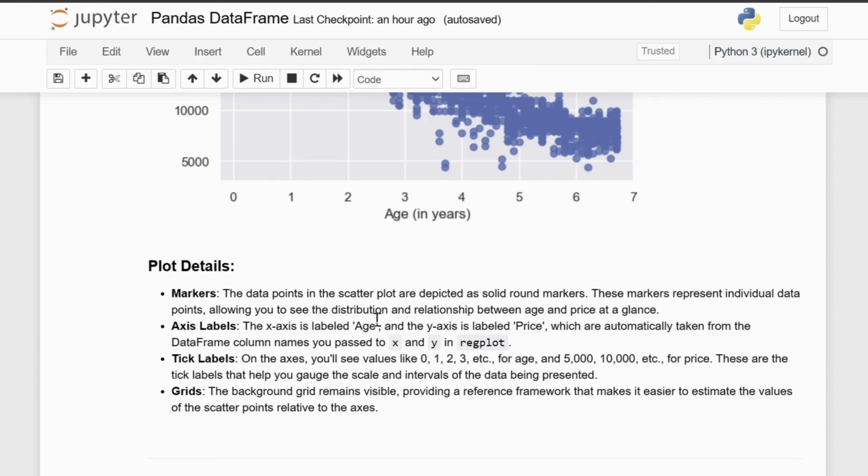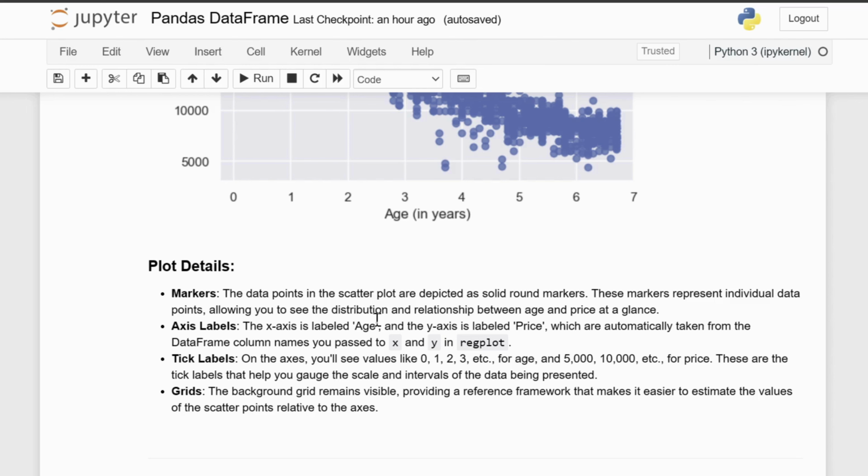This scatter plot provides a clear and straightforward visualization of the relationship between the age and price of cars, free from any analytical interpretations that a regression line would imply. It's an excellent way to present data when you want your audience to focus solely on the raw data distributions or when discussing data points in a more descriptive manner. This approach is particularly useful during exploratory data analysis when you are first getting acquainted with the nature of the data.